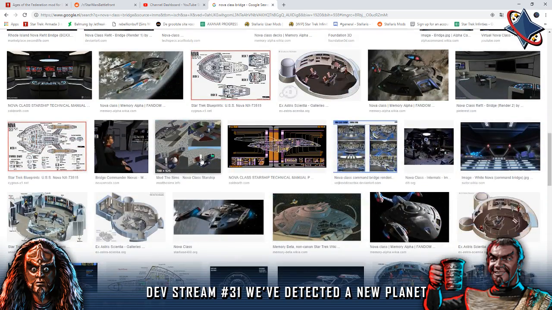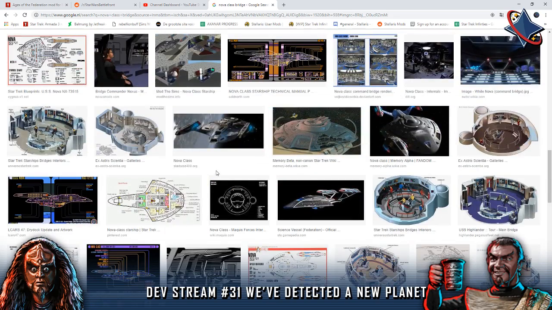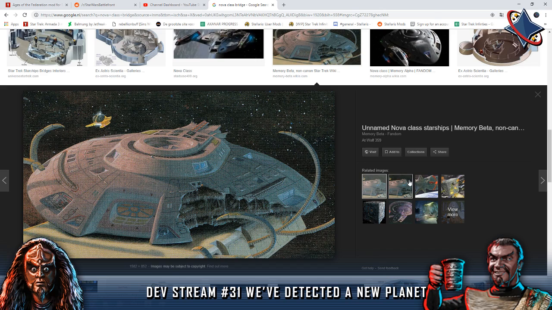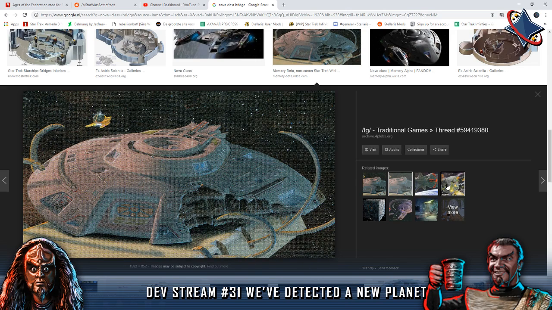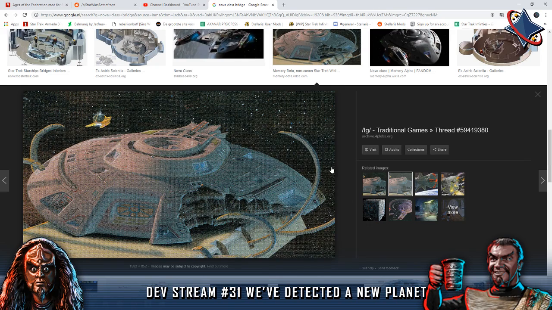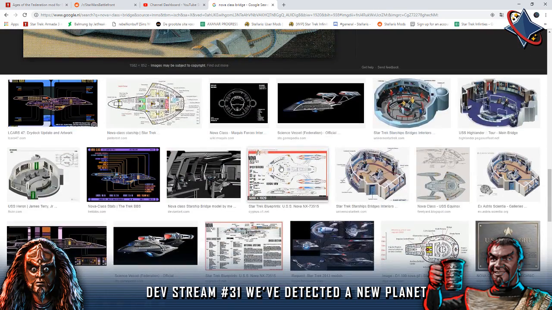So, a good picture of the consoles. Oh, that's a nice picture. Like a repair ship capturing a Nova class. I think this was drawn by Andrew Probert. Oh, that's quite cool. It's like an Andrew Probert Wolf 359 survivors thing. Doesn't make sense that Nova's there.